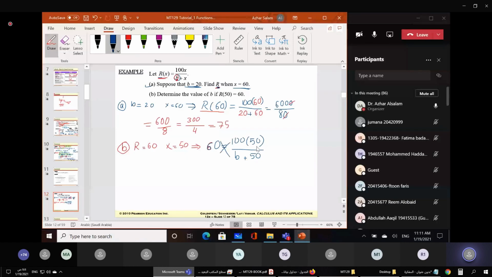The numerator together and denominator together. Here I suppose that it's 1. So I can say that here, of course, it's 5,000, right? Equals to 60 multiplied by B plus 50. Doctor, it should be minus 60. No, not minus 60. We move to another side. No. If you replace the side, left-hand side or right-hand side, you change the sign. But we just here multiply. You don't change the sign in this step. You just multiply here. Okay?